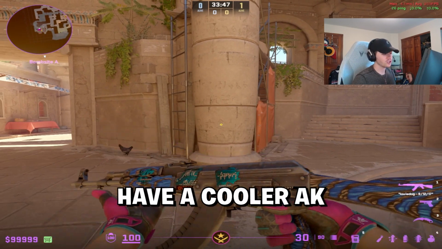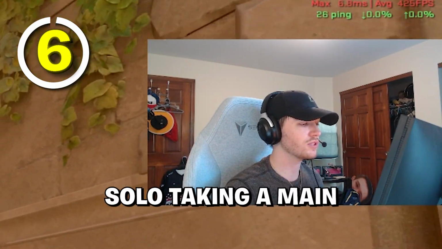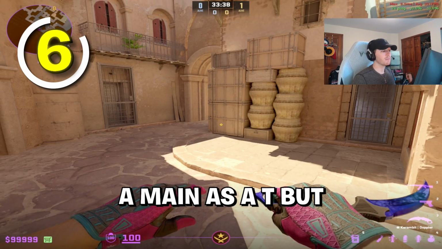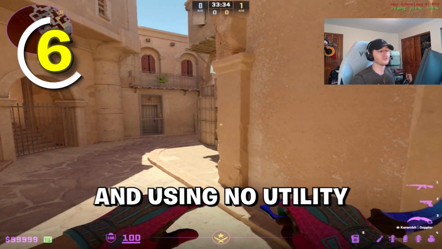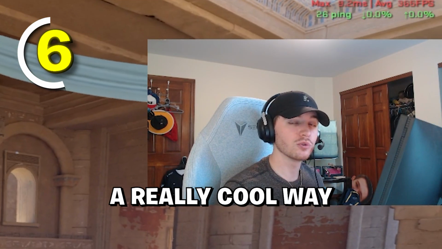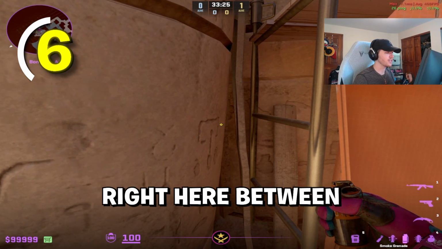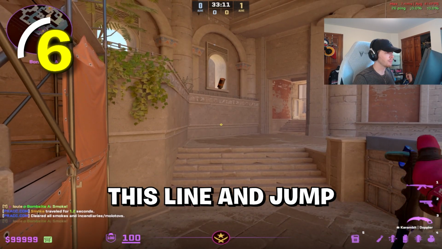Now, once you guys have a cooler AK skin from using Skins Monkey and trading your skins, let's talk about solo taking A main. A lot of times people don't know how to take A main as a T, but if they do, they like to almost take it in a newbie way where they're just flashing and using no utility. And there's actually a really cool way to retake the site. And all it is you just want to get into this corner right here between orange and this pillar. You just want to aim at the top of this line and jump throw this smoke.